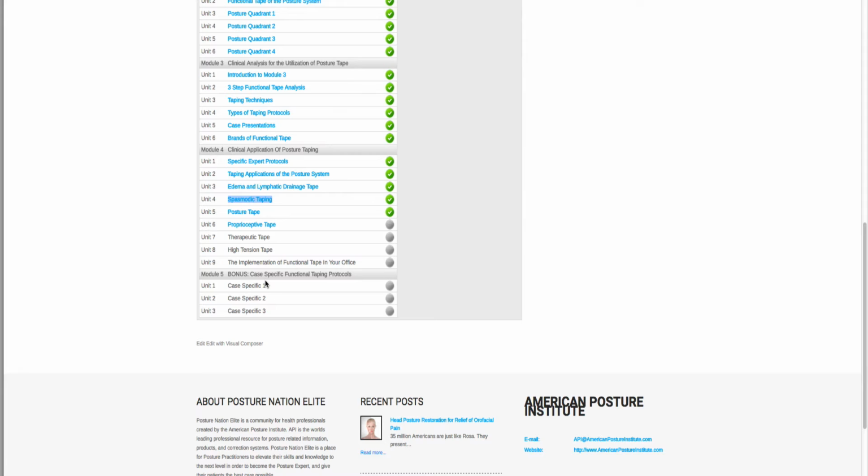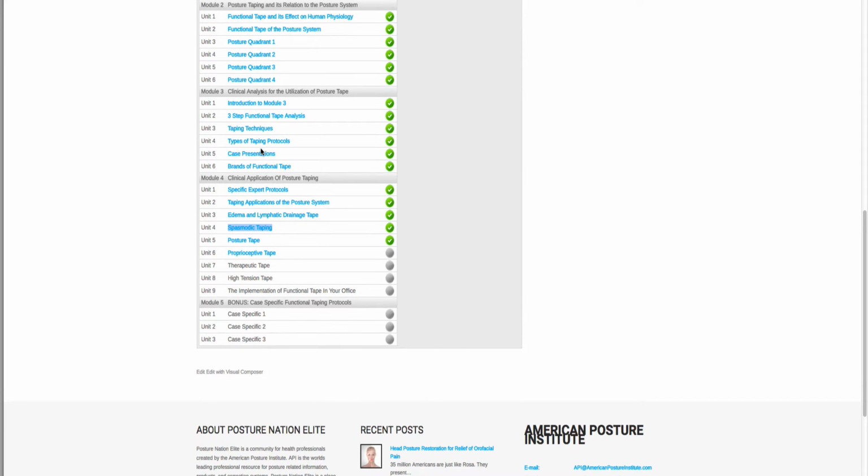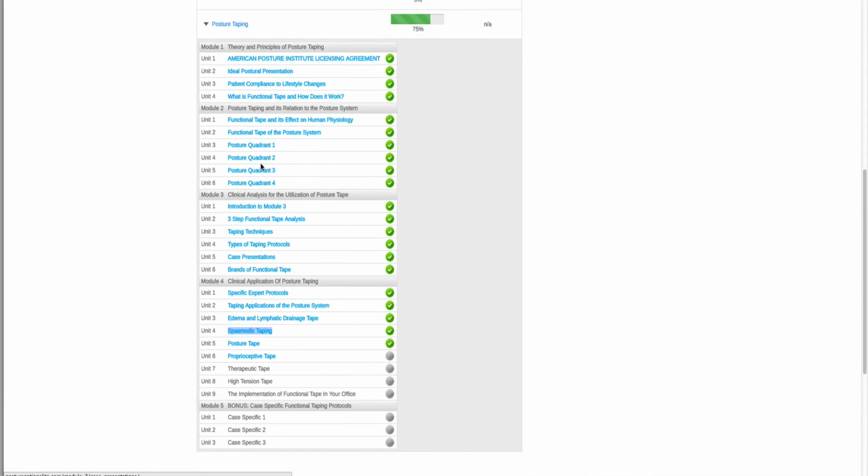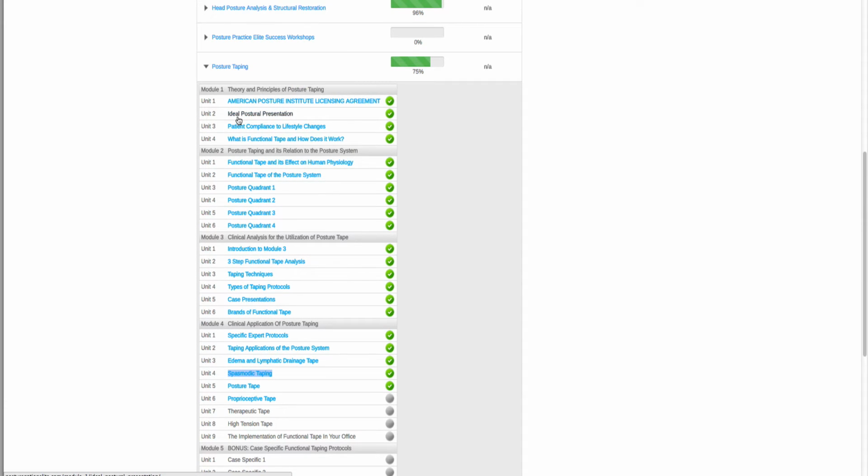So, I mean, you have somebody that comes in for carpal tunnel, we're going to show you a taping protocol for carpal tunnel. Shin splints, you've got a taping protocol for shin splints. You have plantar fasciitis, we're going to show you how to tape for plantar fasciitis. So in addition to the 7 taping techniques that can be applied to any parts of the body based on the taping flow chart, the taping analysis protocol, you also have issue or problem specific taping protocols that you can use. So let's actually take a look at what it's going to look like when you do the course.